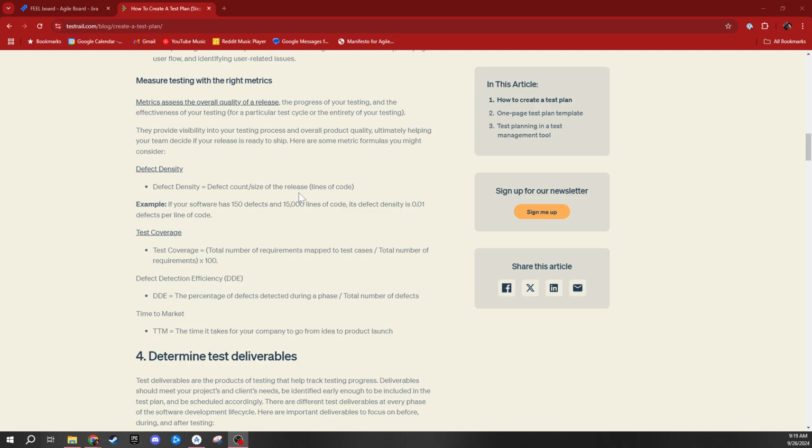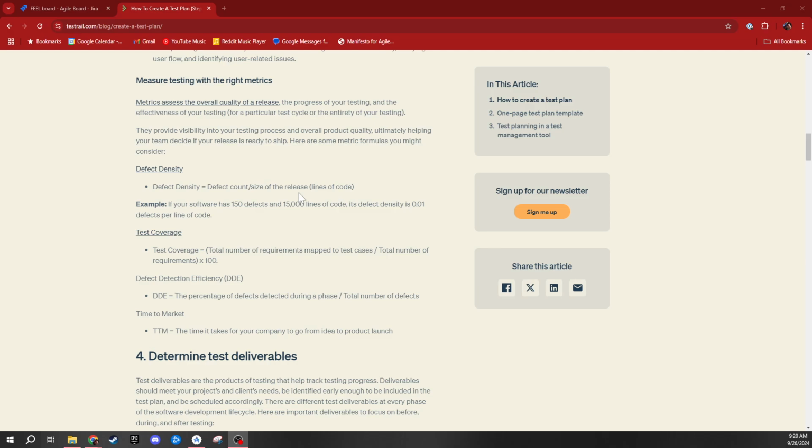I do not see a great use case for defects per lines of code. I understand it's a one-liner example to describe defect density, but I really want to hammer home the fact that doing anything by lines of code, you're already probably in a bad space.